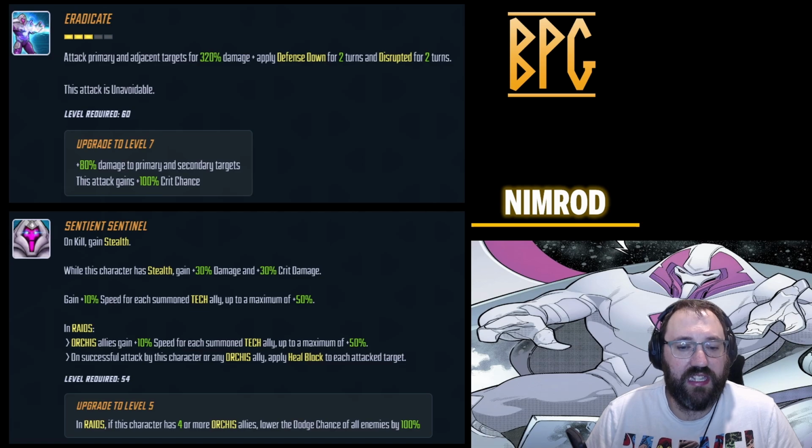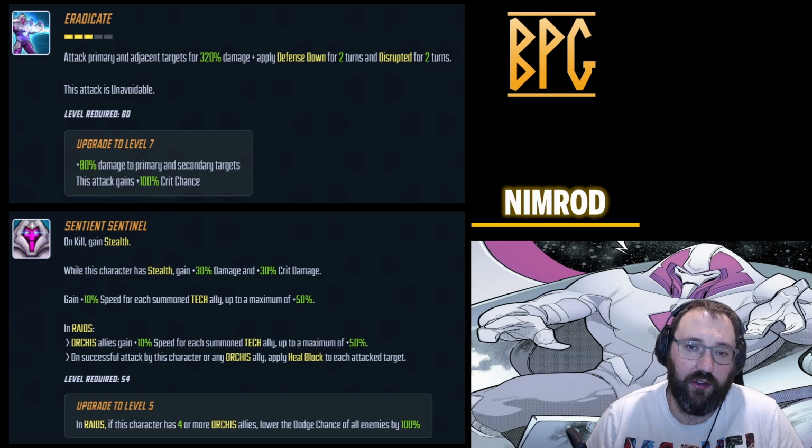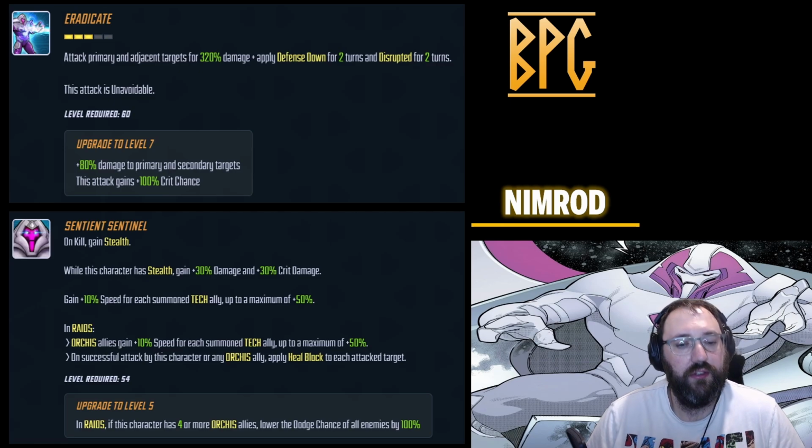In raids, Orchis allies gain 10% speed for each summoned tech ally as well. So that is going to give all your Orchis allies that 30% speed, which is going to let you get ahead of everyone on the nodes in the tech raid nodes. On a successful attack by this character or any Orchis ally, you're going to apply heal block to each attack target. Brilliant. They've got a lot of AoE attacks in the Orchis team.